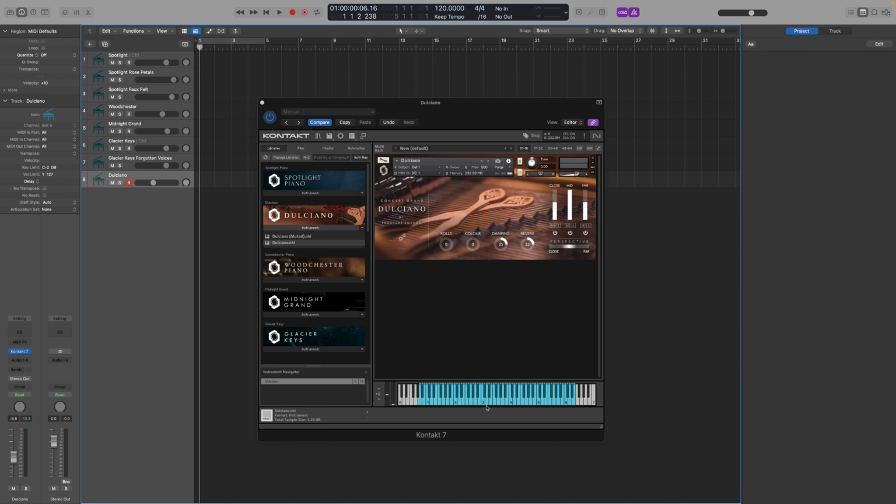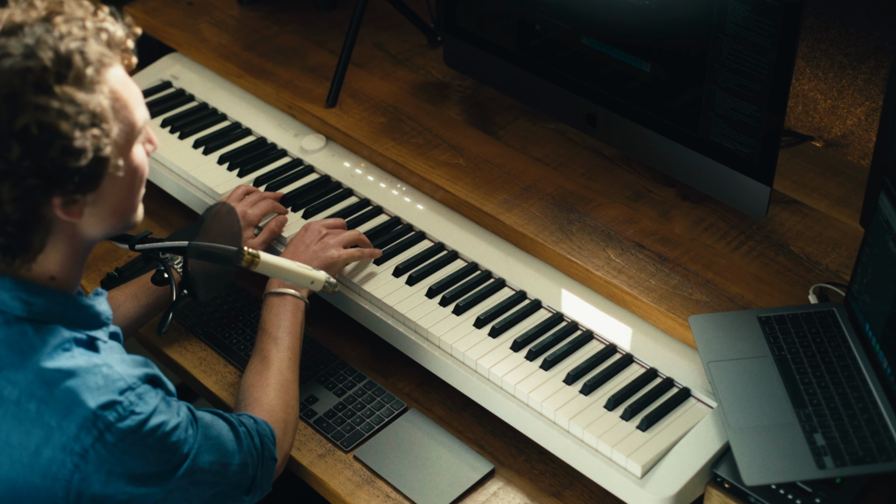Finally, we have Dulciano, which is one of Fracture Sounds' more recent additions, a concert-sized grand piano which has been played with dulcimer hammers, leading to a very folky, fantasy genre-like sound.